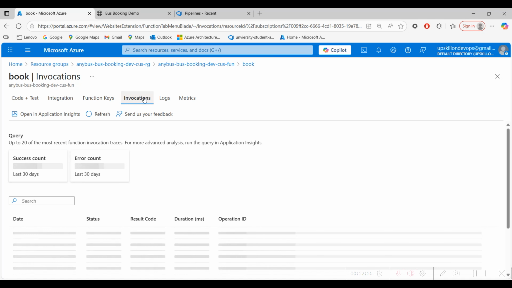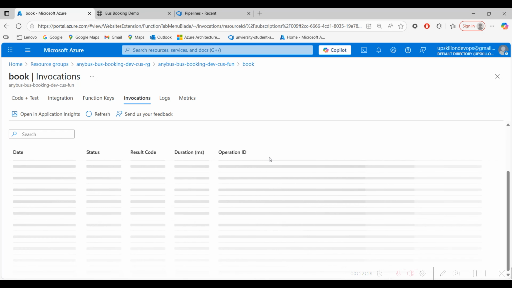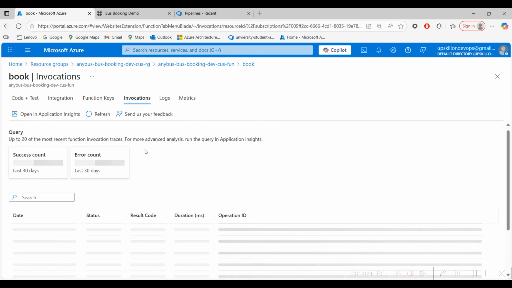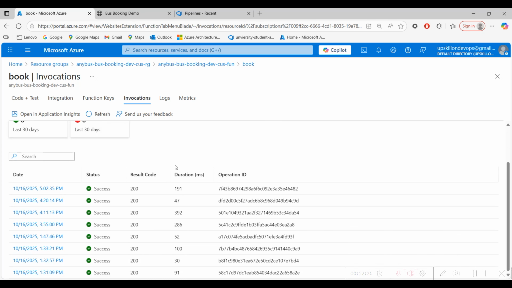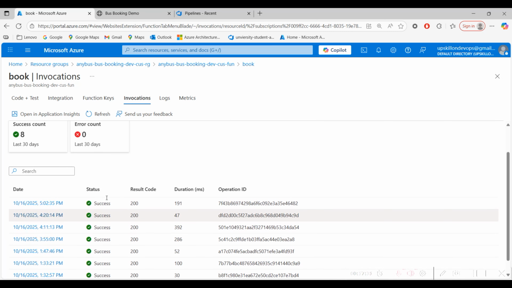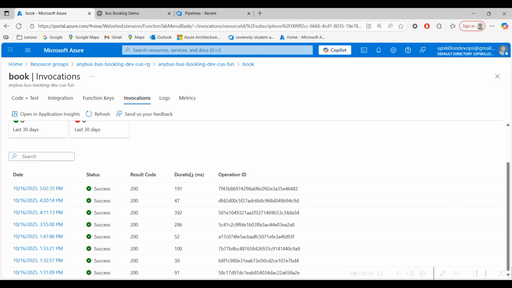So for live, you require live logs. This will be showing all the logs. There will be a tab where you will get all the live processes. Here you can see multiple hits. So for booking, here you have 5 2. Now I will try to book, and then you can check the logs here.